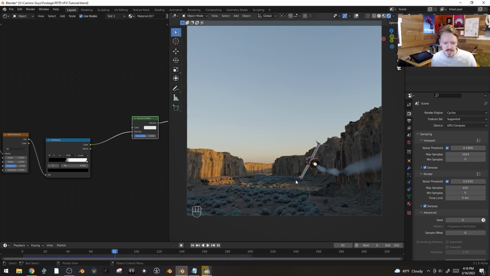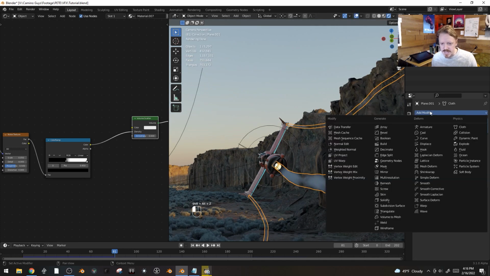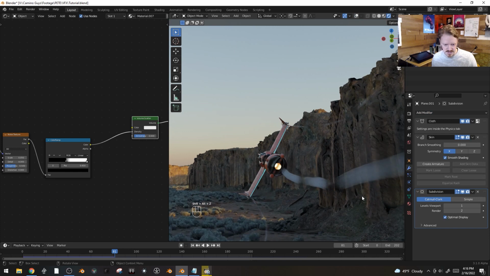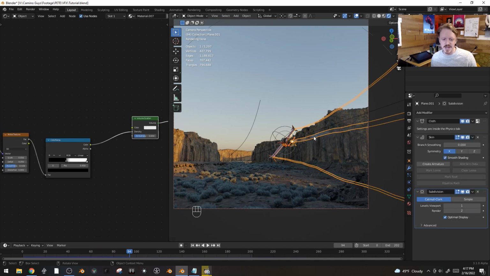I like this. Okay, and now you can see it feels a little bit square in some of these cross sections. So I'm going to add my subdivision surface over the top, and that just makes it tube-like. All right, so this technique, I designed it mostly for the wingtips, and it's a bit much for the engine here. It's very tube-ish, so I might shorten this one up, so it's only a little bit coming out of the back of the engine, but that's still okay.